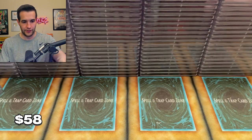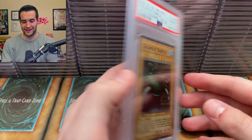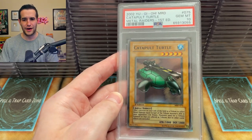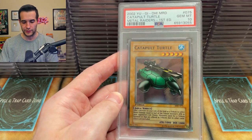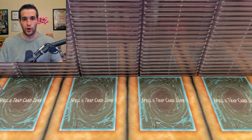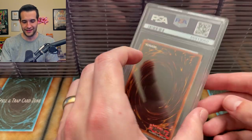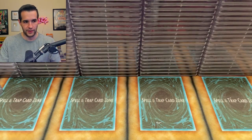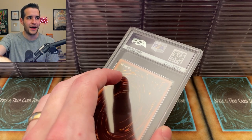We've got a Faded Guard — okay yeah, we know. Hopefully it's not all faded because that's going to be a problem. A Catapult Turtle — I need this one. I think my Metal Raiders set is like really getting close at this point just from all these super rares. Because I didn't really keep the super rares super hardcore, but now I have most of them I think. We have — come on — I already have a ten of that so it's not a big deal. But the stacks are so high you can see my hand. I need to make a third nine stack.